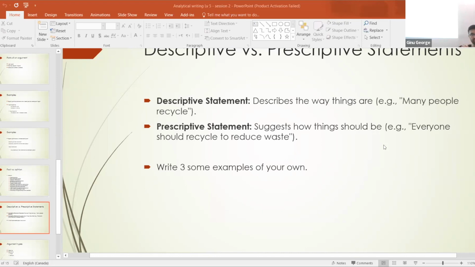Clear? Is this distinction clear? You get it? Good. So very quickly, come up with some statements of your own, okay? Three examples. You could choose whether they can all be one kind, but at least one of them should be descriptive if the other two are prescriptive, and vice versa. So come up with some examples of your own, and I want to hear some. I'll give you one minute.